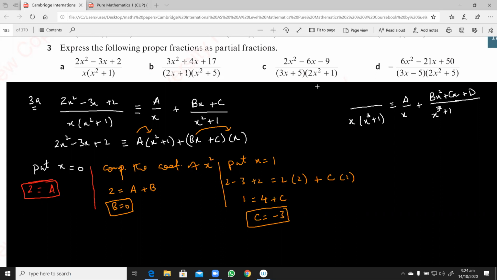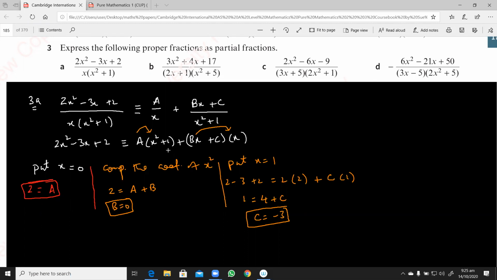Sir, beta, can we do this through simultaneous equations? You can do it with any method, beta. Do it the way you want, but I'm telling the simplest way. You see that when I compare the coefficients of x squared, I knew that I'm going to get a and b. And since I had this a already with me, that is going to be a better way to get this value of b. If you had just put x equal to 1, then you could have got all the a, b, and c in your equation.